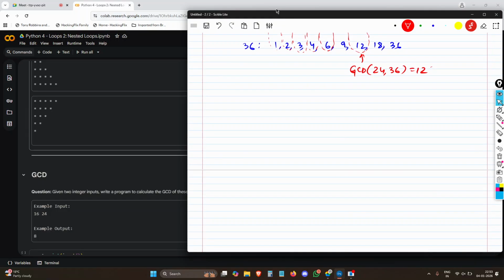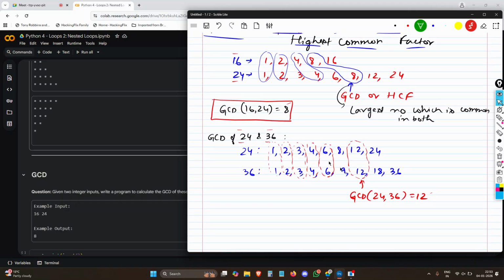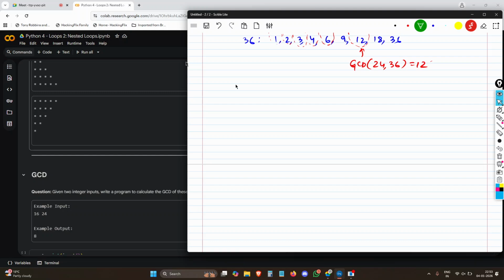Let me deep dive a little bit more. Here, what you saw, both in these scenarios, they had some common divisors, right? They had this many number of factors. Let's suppose we think about the prime numbers. Let's suppose one is 5 and one is 7. So for 5, only 1 and 5. For 7, only 1 and 7, right? So if both the numbers are prime, they will always have their GCD as 1, right? They don't have any kind of similarities, right?